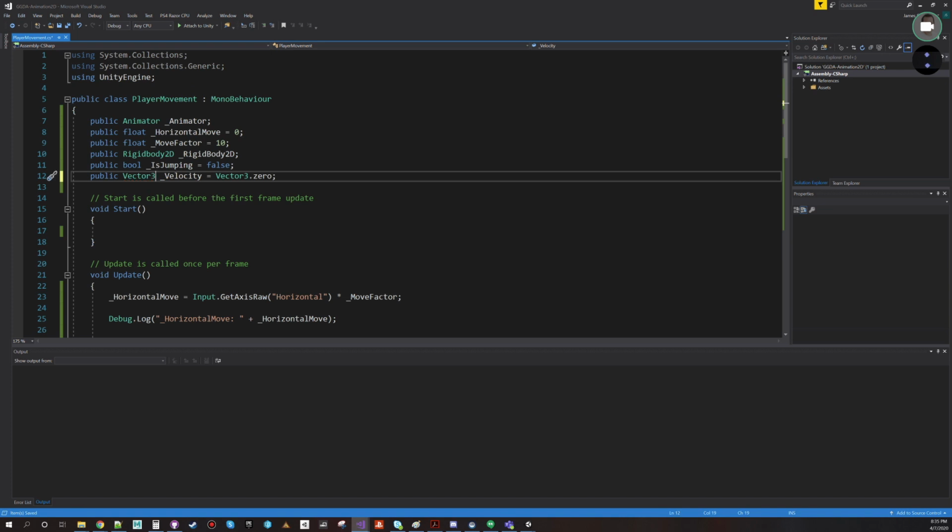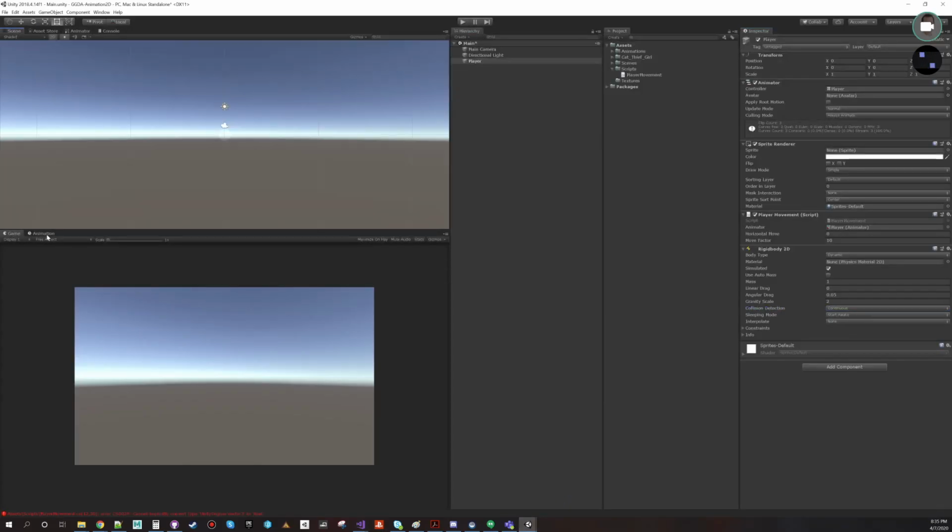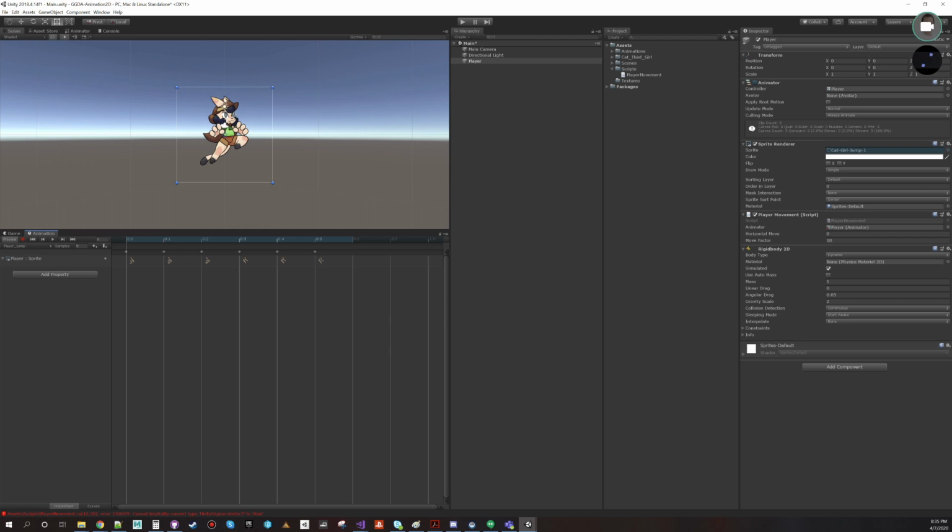Okay. The last thing we're going to need is, even though we have a rigid body, in order for it to know that we have landed on something solid, we need to have a collider. In this case, with her shape, instead of a box, she looks more like a circle to me.